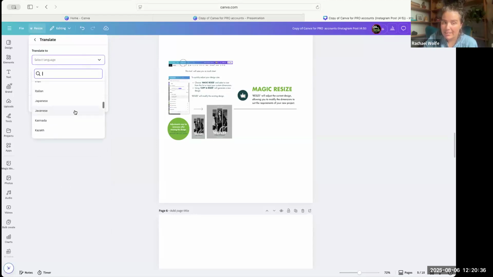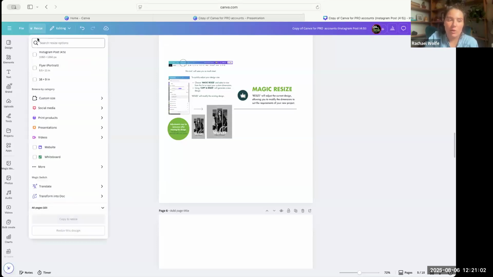So you can select the specific language that you're looking for to be translated into. Obviously, there is no quality like a human translator, but if you're looking for some type of language translation tool, Canva does now have that built in with Canva Pro. And that would be up here in your tool dialog after going to the resize.